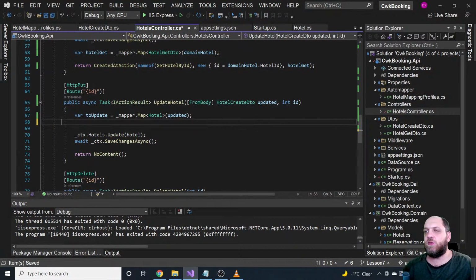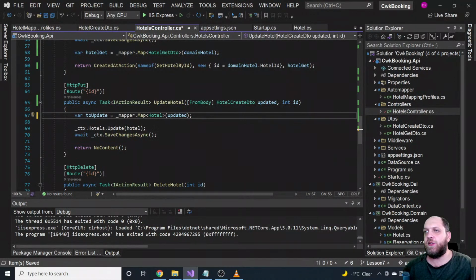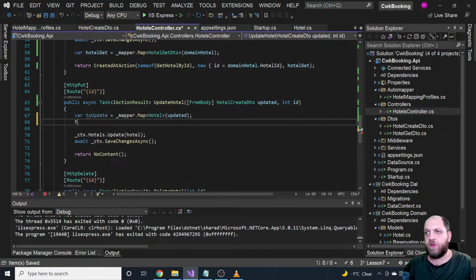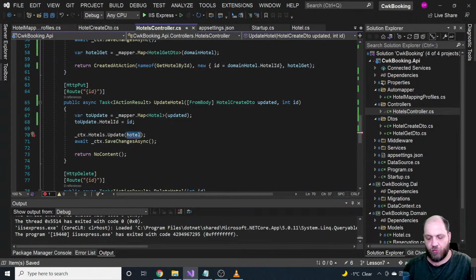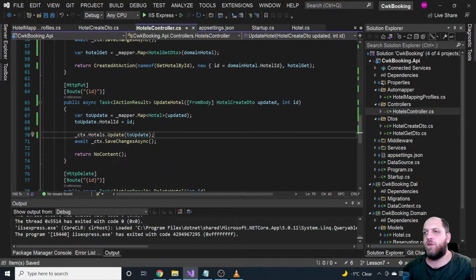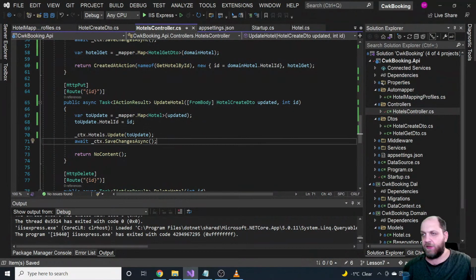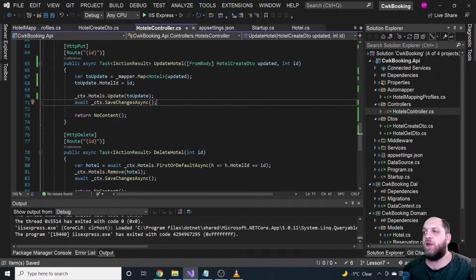The only thing that we need to do here, and theoretically it should work, is toUpdate.HotelID equals ID. And theoretically, if we pass in toUpdate to the update method in our DB context, this should identify by the ID the resource that actually needs to be updated. So we will check this in a few seconds.